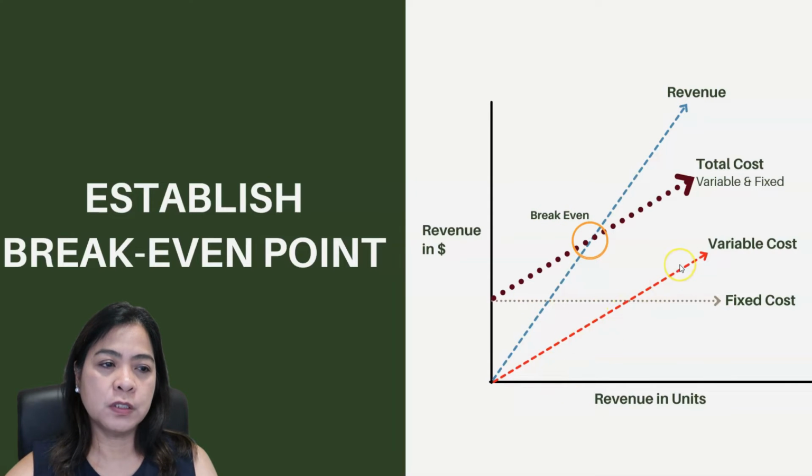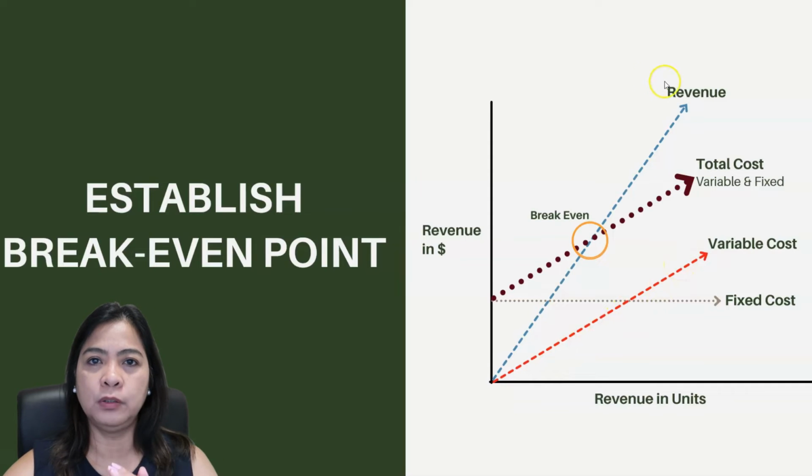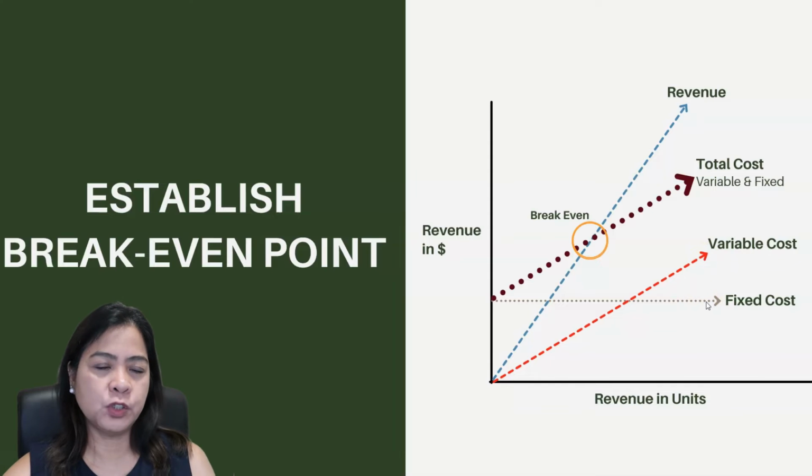Now the fixed cost, we said it's more like a fixed amount every month regardless of whether you generated revenue or not. So that's why the way it behaves, it's just fixed over time, right? Now your total cost would be the total of your variable and fixed costs. And this is the part where you're breaking even, right? So that means you have this revenue and you have all this total cost, and you're not incurring any profit or loss at this point.